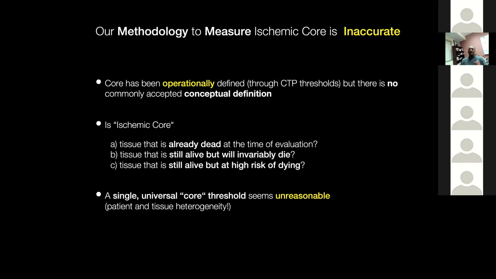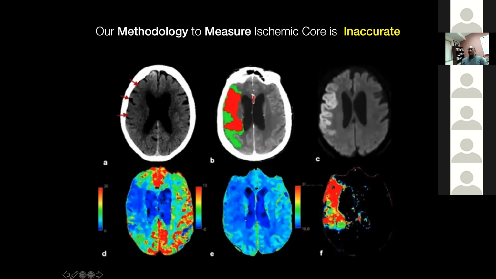As we've got better and better at opening vessels, we do need to think about how the core is defined. So for example, this is from that article. This person, in terms of the red-green maps, this red should be all core. And this was what it was on aspects. And if I was to demarcate, I would demarcate it here. And I opened this vessel within the next 40 minutes or so. And the final infarct looks like this, which is dramatically different from what you thought it would.